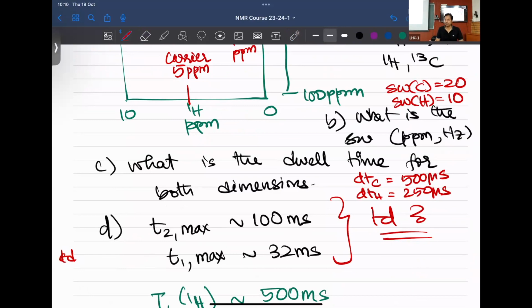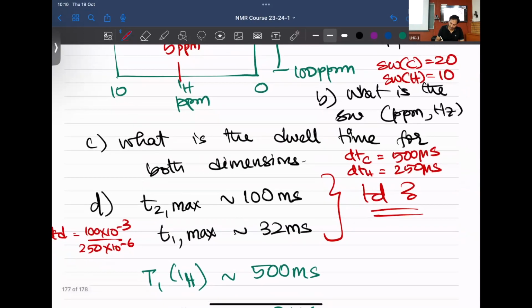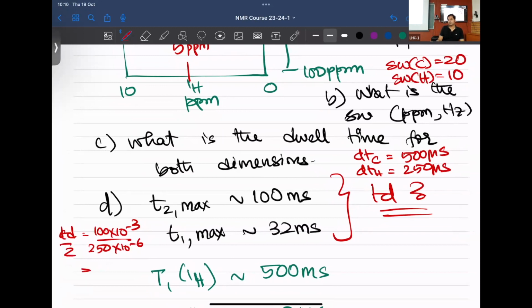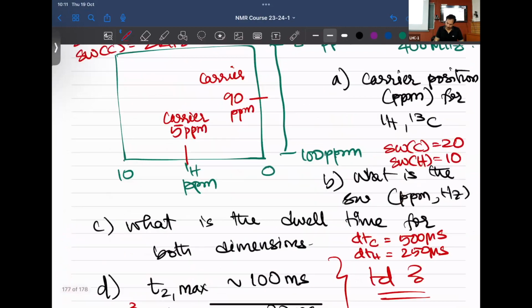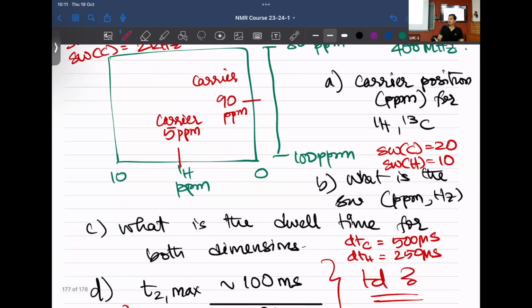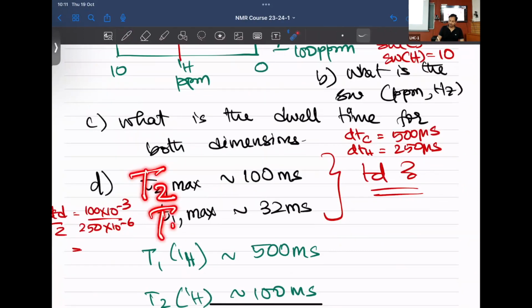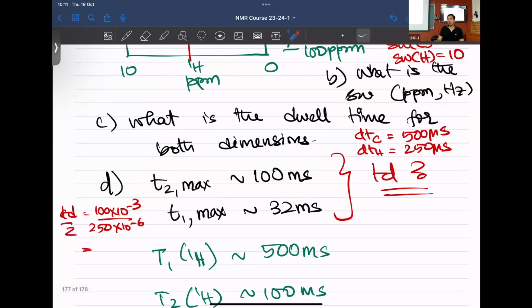0.4 points. Careful. So you have 100 milliseconds and the dwell time is 250 microseconds. So what is the total number of real points? Did you make a mistake there by chance? That's okay. The acquisition time is 3 times T2. But I didn't tell you what is T2. I gave you what is the acquisition time. No, this is small t2, my dear friend. I would have written capital T2 and capital T1, right? No, this is small t2. Okay, good that we had this confusion. So be a little careful about it.